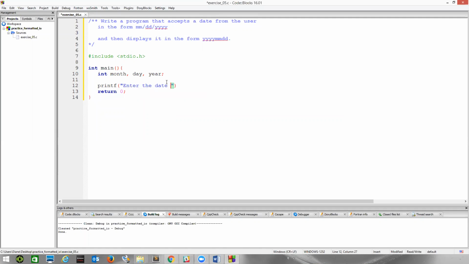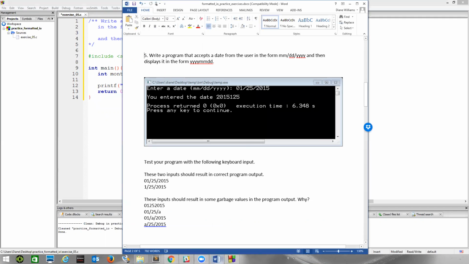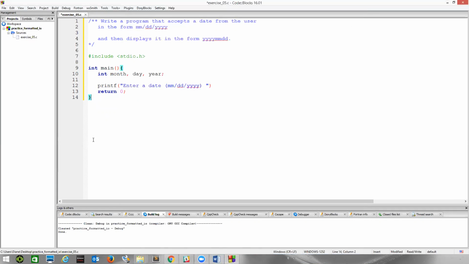We gave them a hint, and we had a colon after that. Now we don't want to use the newline character here. I'm going to leave a space because we want the cursor to be on the same line next to this message to allow the user to enter that information.